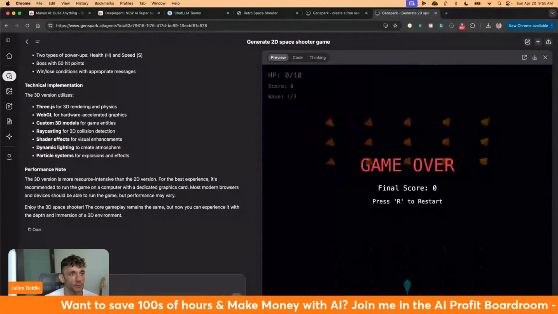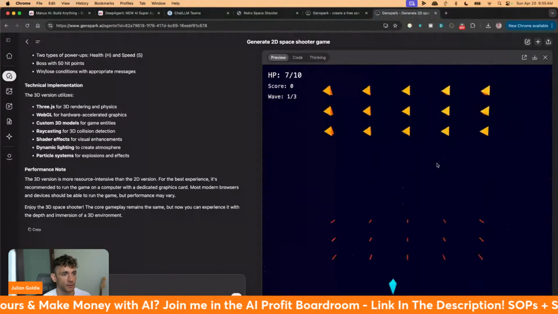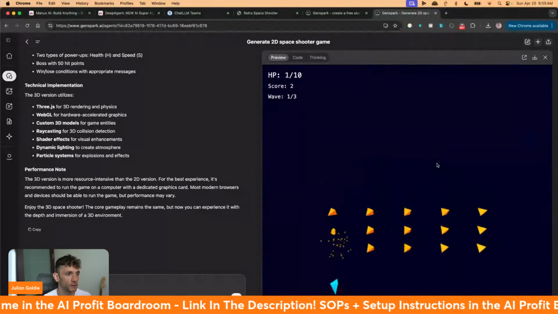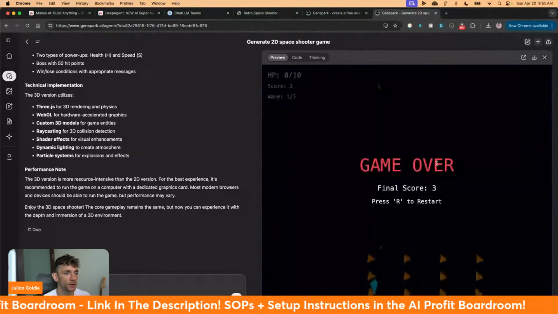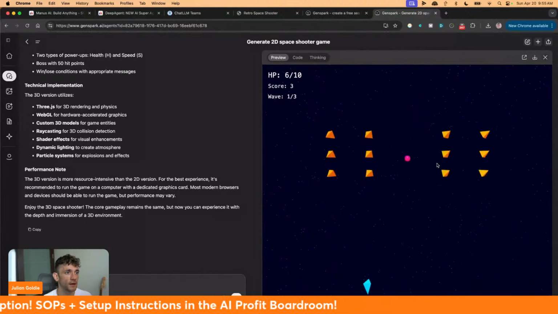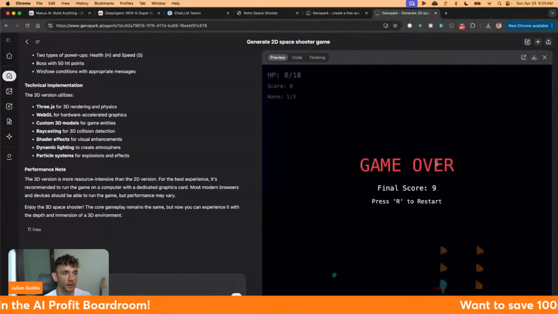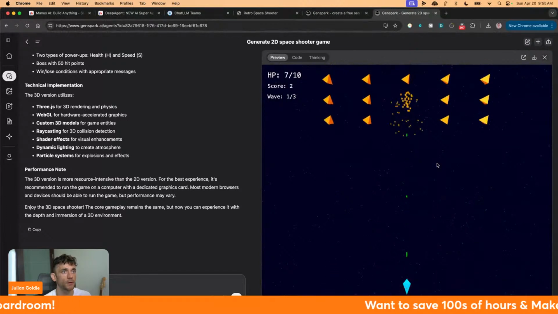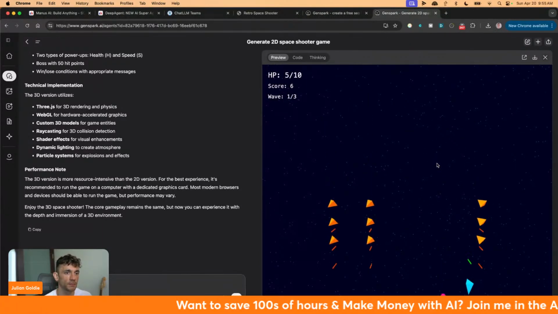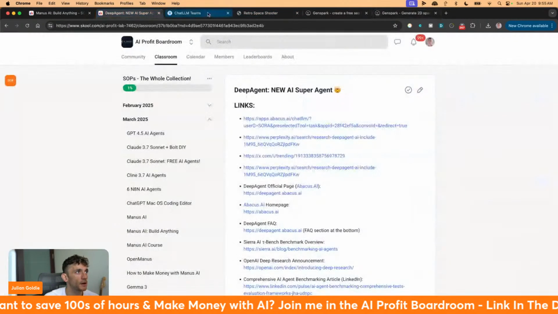So you can see now we've got the Space Invaders in 3D. That looks pretty cool, actually. Yeah, I'm just going to say that right now GenSpark is superior. That's almost like PlayStation game level. And also, you can do multiple tasks at the same time. So let's see what Abacus AI is doing now.